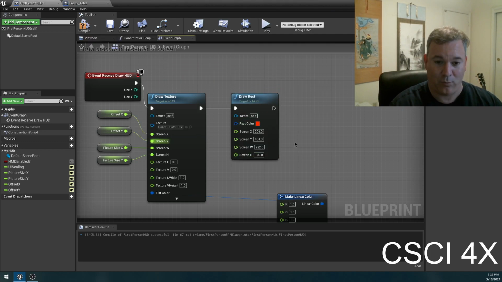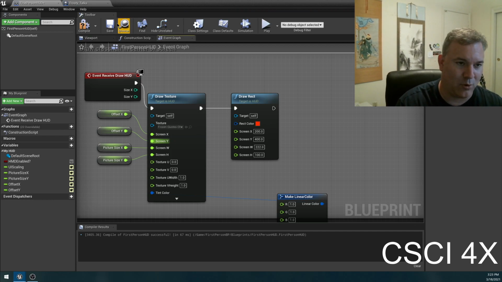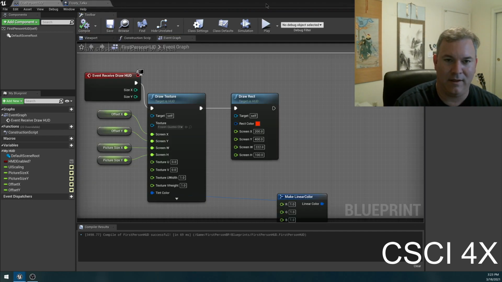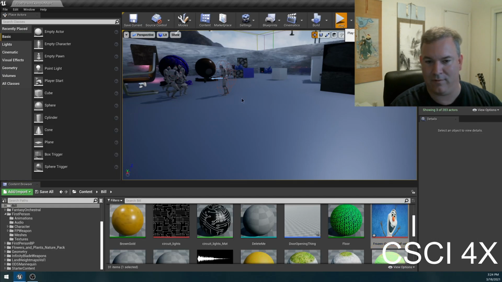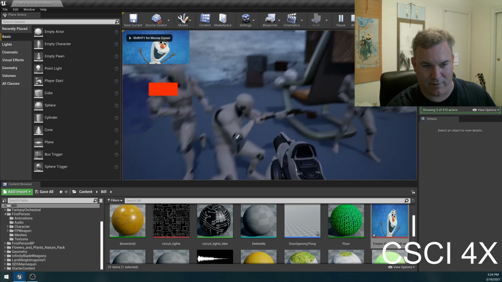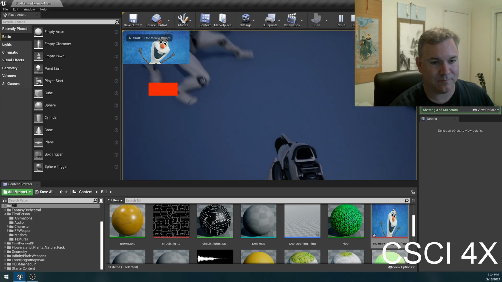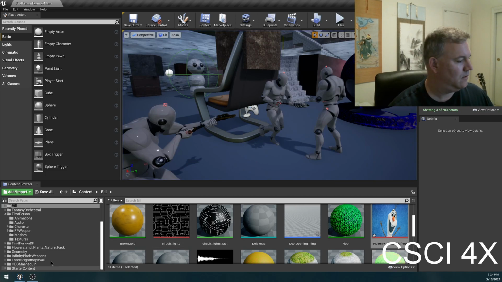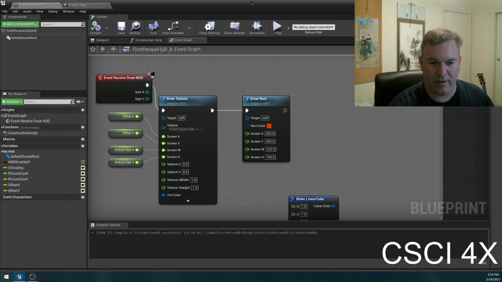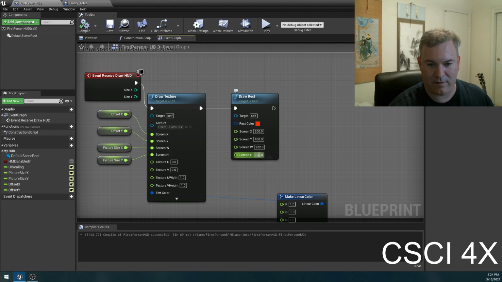But basically you can make the width of this rectangle be proportional to what percentage of health they have. And so as they take damage, the red rectangle gets smaller and smaller. So there you go. So we got a rectangle on the screen. Easy. Let's make it a little narrower. It's a little lame looking right now.